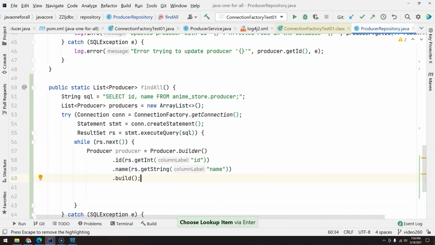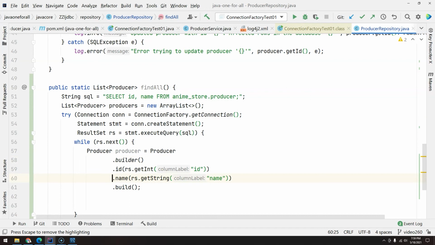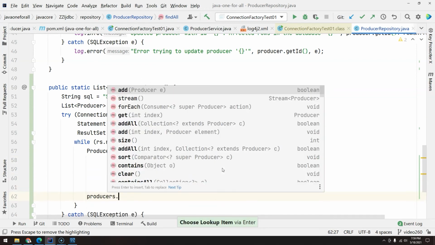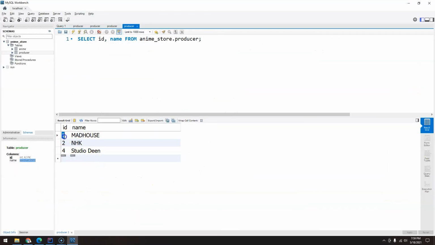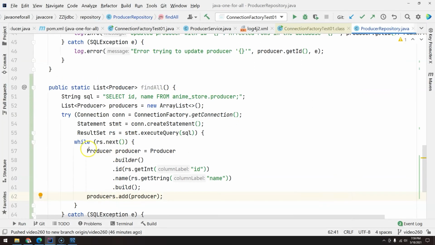So producer, and now if you want, this looks a little bit better. We need to add our producer to the producers list. So for the first iteration, we are going to get the 1 Madhouse. We are going to create a producer object, then we are going to add it to the list.